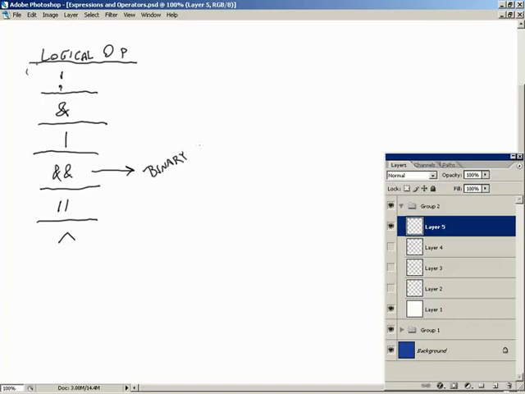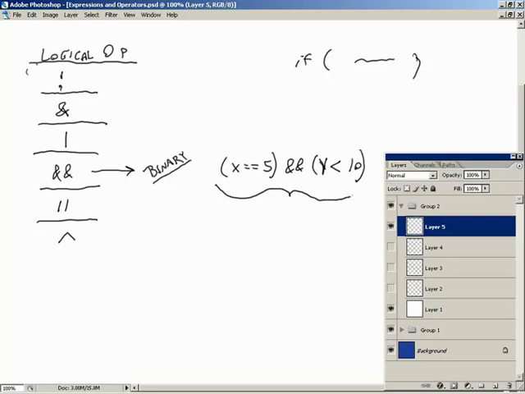Remember how we had that little if example earlier, which I said to use when we were talking about the relational operators? Just try to picture that real quick, where if we said if, and now we're going to put something inside here, because we need this to evaluate to a true or a false, and that's what we're going to get out of here. We're going to get a true or a false. So, an example would be if x is equal to 5 and y is less than 10. There is a logical expression.